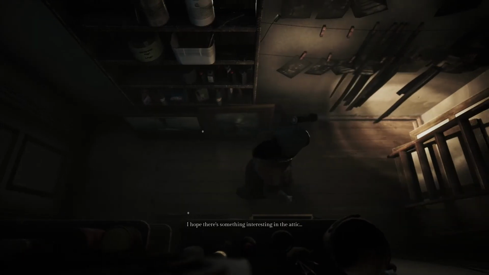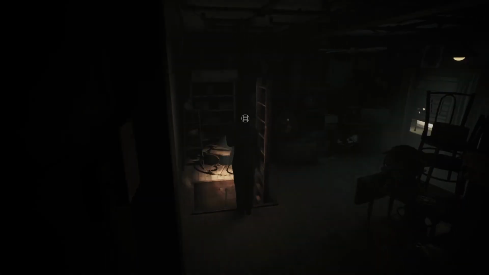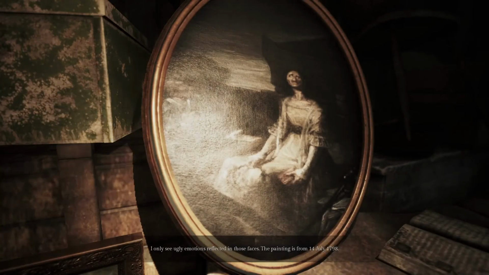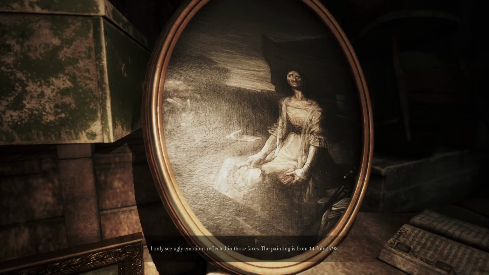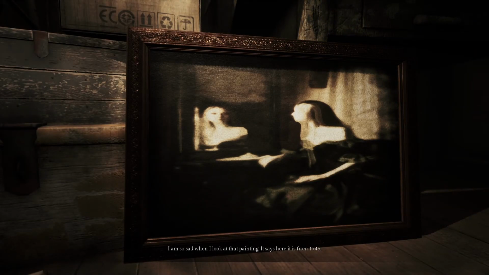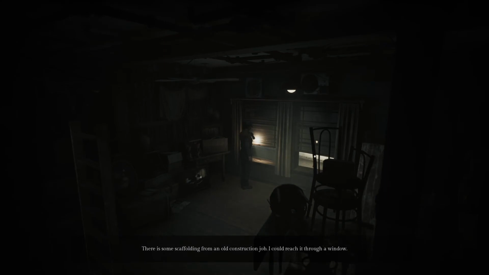So... I hope there's something interesting in the attic. I hope there isn't. You don't want interesting things to happen. There's crying. Where's the crying coming from? Oh, here's the oval painting. I only see ugly emotions reflected in those faces. Yeah, that's right. The painting is from 14th July 1798. I am so sad when I look at the painting. It says it is from 1745. There is some scaffolding from an old construction job.